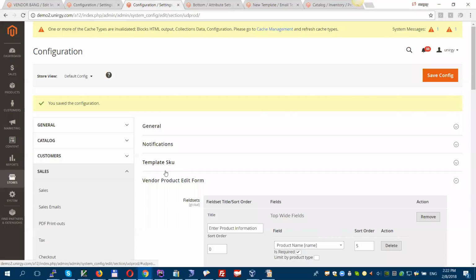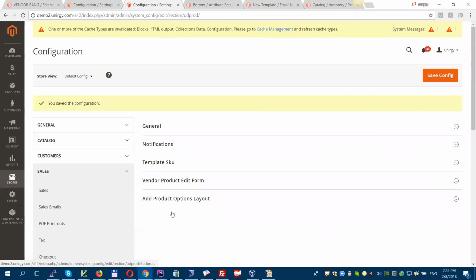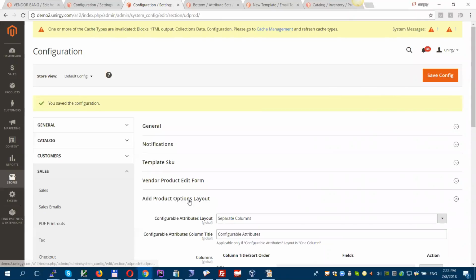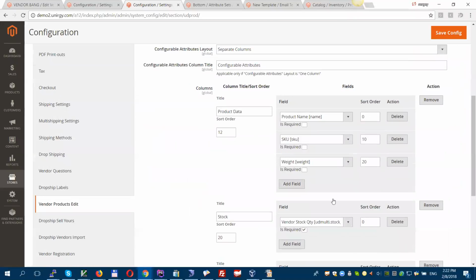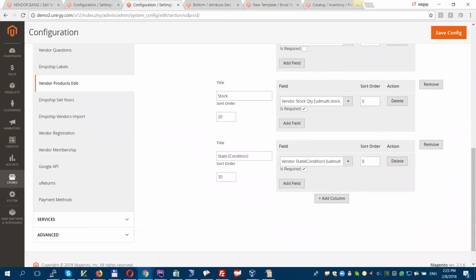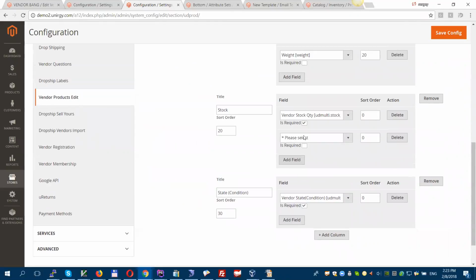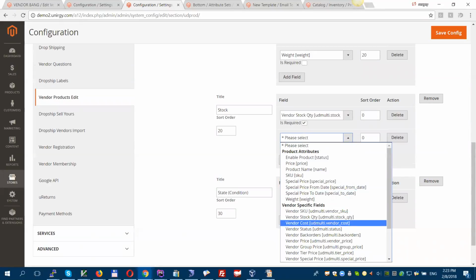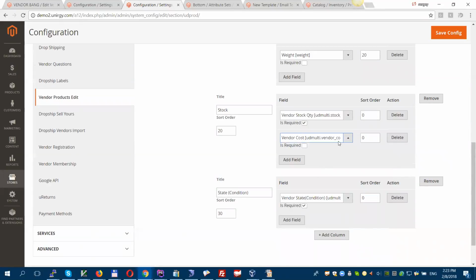We go to the same section, vendor product edit, but the subsection will be add product options. Let's remove vendor title, for example, and description, and add, for example, vendor cost, so the vendor can modify his cost.